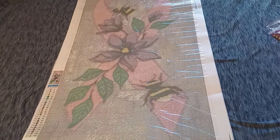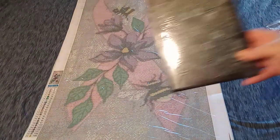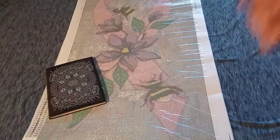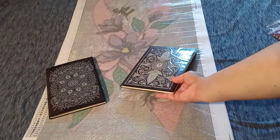Overall, I love it. We got the beautiful 40 by 80 breast cancer awareness ribbon. And then we had the beautiful blue journal with lines. And another beautiful journal that also has lines.